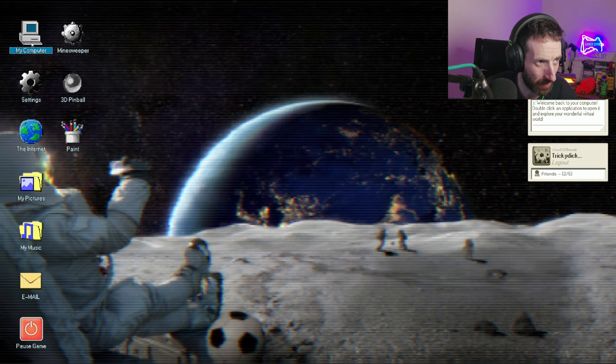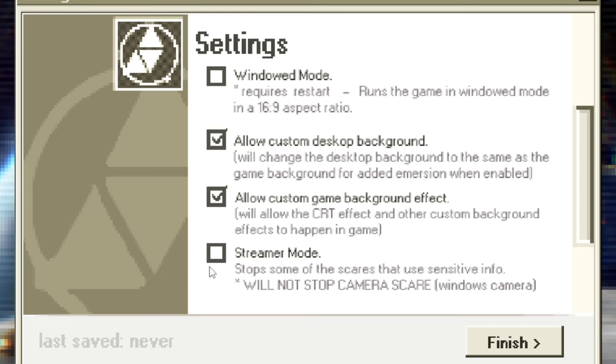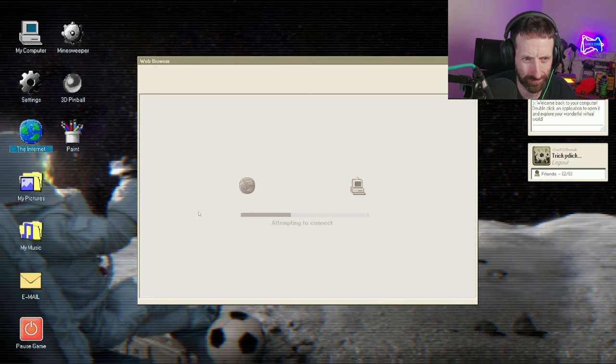Can I right click? Is it one click or is it? No, they said double click. Okay, that's fine. Streamer mode. Stop some of the scares that use sensitive information. Okay, yep. Basically, this will show information pertaining to myself on my computer, whatever that could be. There's nothing special on here at all, really. Okay, internet.